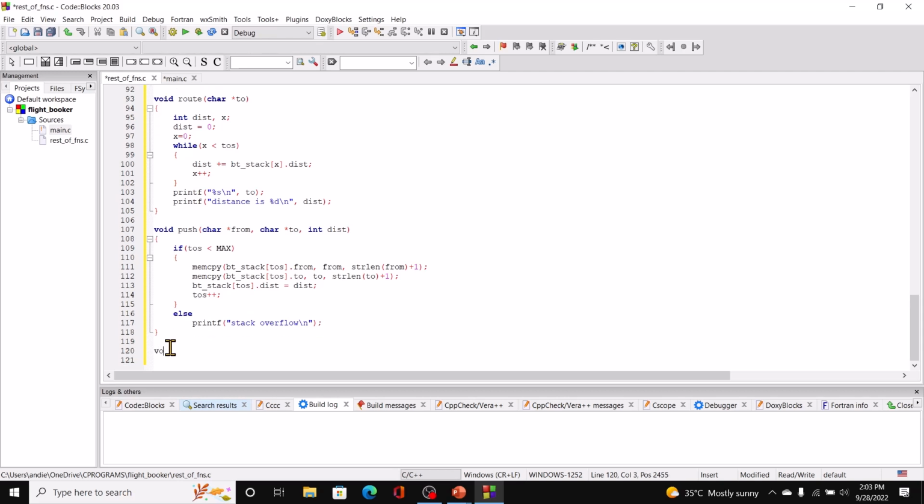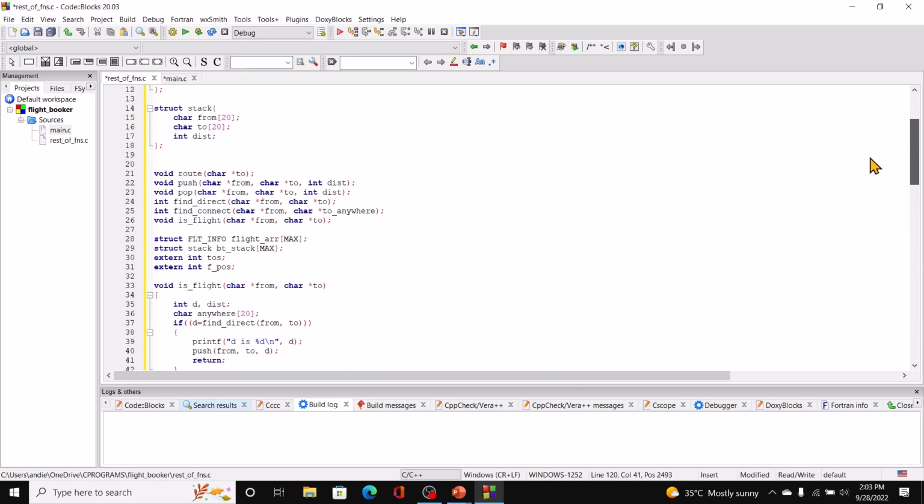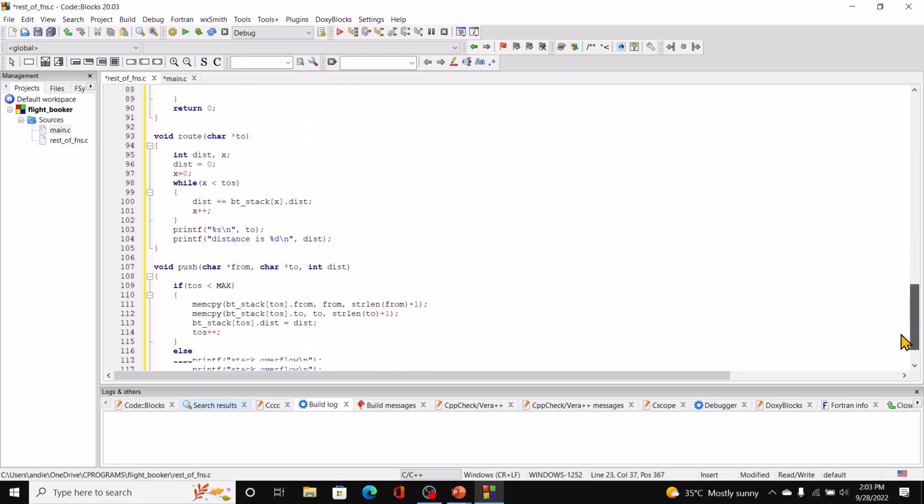Now we'll write the code for the pop function. And again, the parameters are char star from, char star to, and int star dist. Just check that we've put in that star there. So just put that in, right? It's an integer pointer, as you can see.